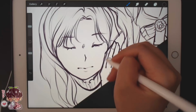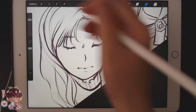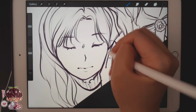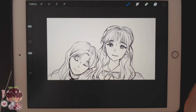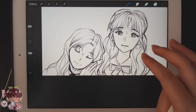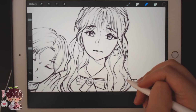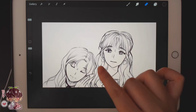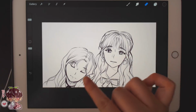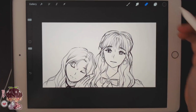So her chin's actually, or not her chin, her cheek is kind of resting on her hand, so I should probably put her face in front of her hand. Okay, so I think we are done with the sketch. So I'm gonna work on the background colors and everything first, and then we'll add the colors in for Chaewon and Nako, and then we'll start to render everything.